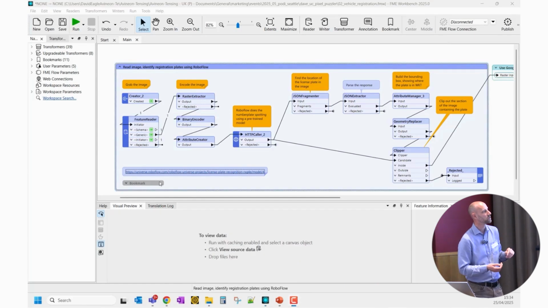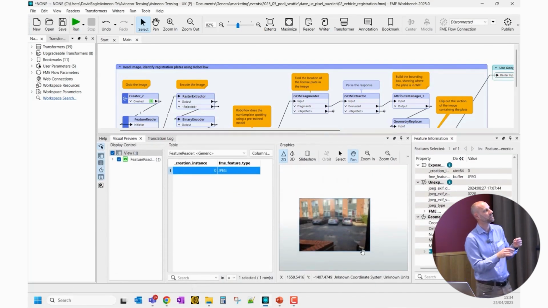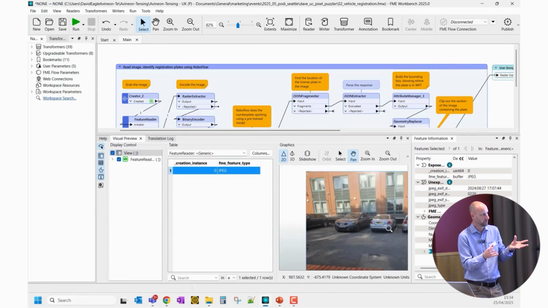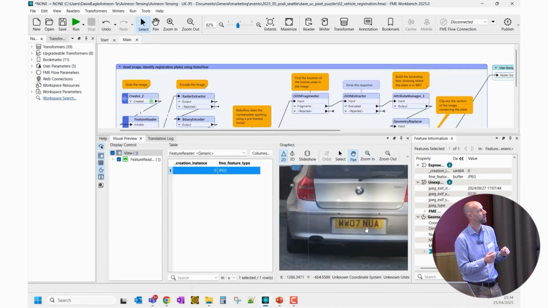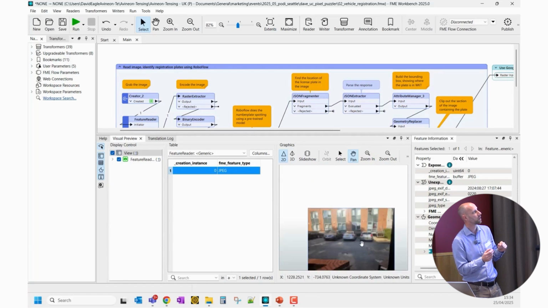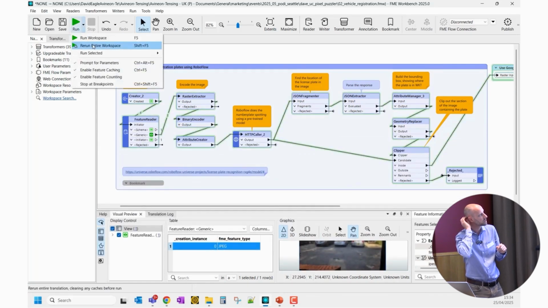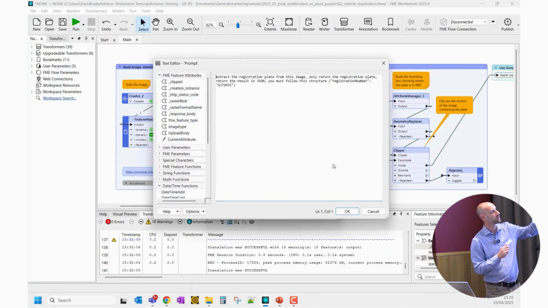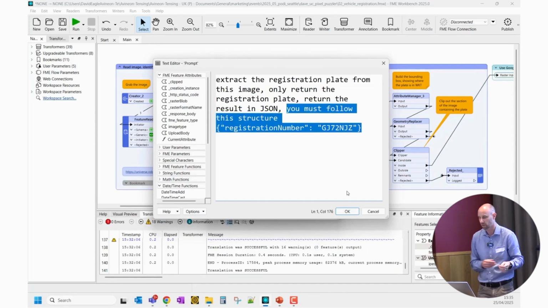So here's our feature reader, and we read in our image. Same challenge as before. The API of Roboflow requires an encoded image. So we're going to grab the photograph and encode it, and then pass it into our request to Roboflow. And we can go over to our HTTP caller, and I'm just going to run our request here, but you can see that here's the request that we're going to say to Gemini. So find the registration plate, respond in valid JSON, and this is the structured response that we want, so that we can then parse that as part of the workflow.